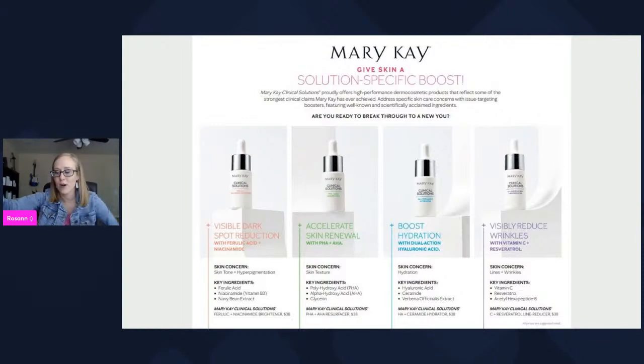And I forgot to share the price of the other one, because we are going to spin a wheel if you're interested in purchasing anything tonight from your consultant and do a gift with purchase. Sorry, I have a bit of a cough. The Retinol 0.5 plus the Calming Milk comes as a set for $120. Once you have those and your skin's used to it and you don't need the Calming Milk, you can just get the retinol for $78. But I do recommend getting them together as a set until you're used to the retinol process.